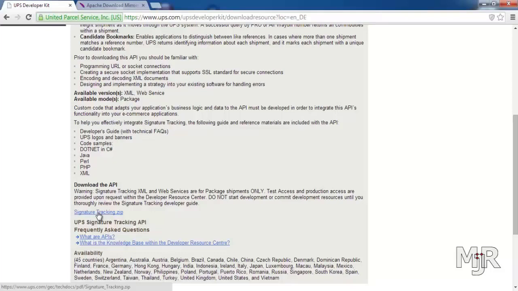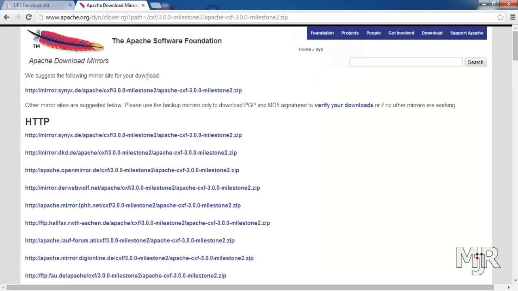However, the WSDL files provide information on the functions in form of XML nodes, which isn't actually all that useful considering we'd like to use those functions within an application. This is where the second download comes into play. It is a program called Apache CXF, which allows us to convert a WSDL file, or the nodes, into classes. So just download both of them and unpack them.